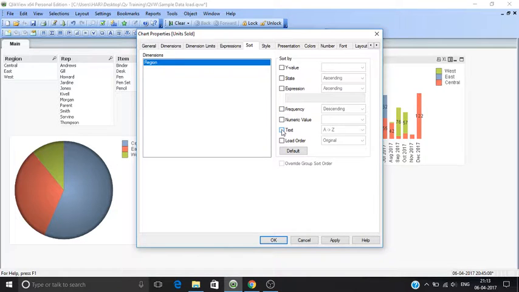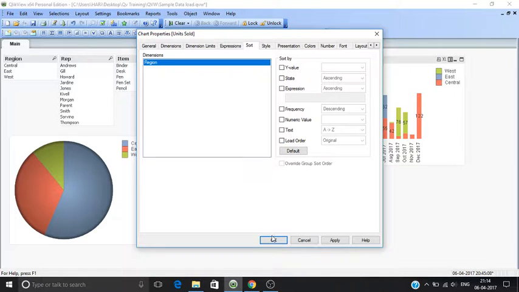And text A to Z, it's a bit costly, and load order is a bit easy, I can say, because the values will be read in front end, how the values are read from the source in the back end. Okay, so this is a good practice to have load order. So I'll tell you a simple example.